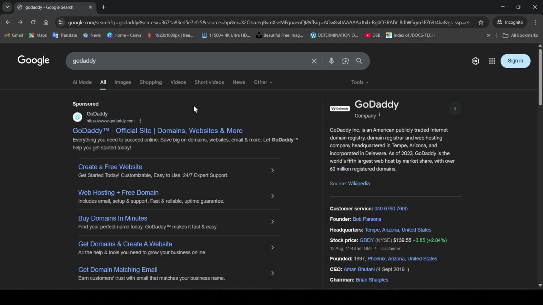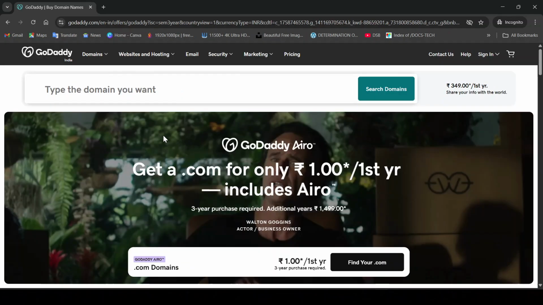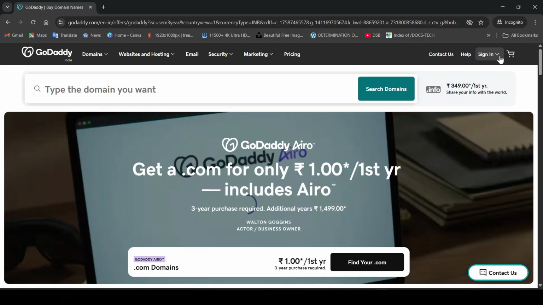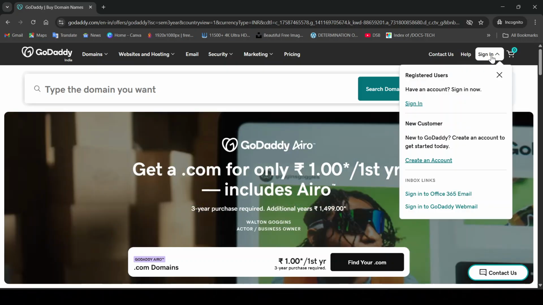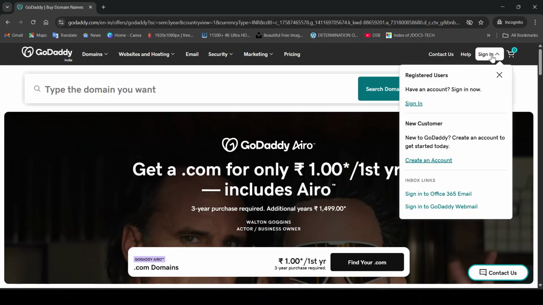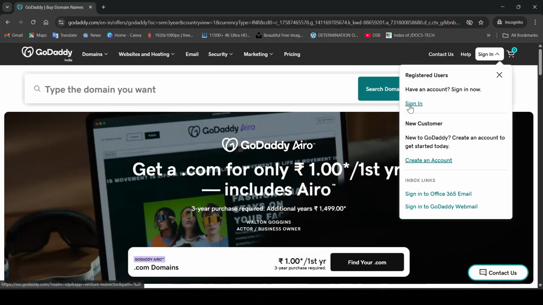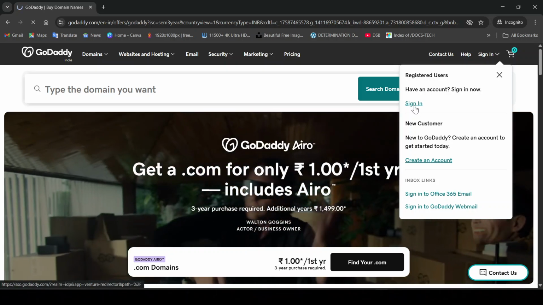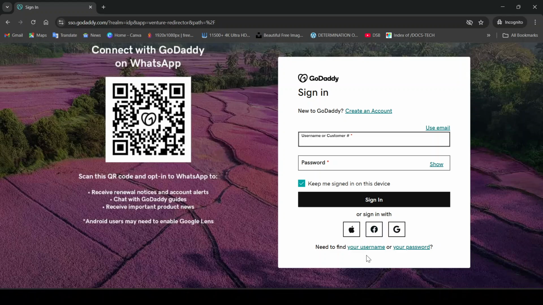First, the most crucial step is to access your GoDaddy account. Naturally, you'll want to start by visiting the GoDaddy website. Before moving further, be sure you have your login credentials ready, which means your username and password. Once you're on the website, you'll see the Sign In button located at the top right corner of the page. Click on it, enter your details, and click Sign In again to access the dashboard.